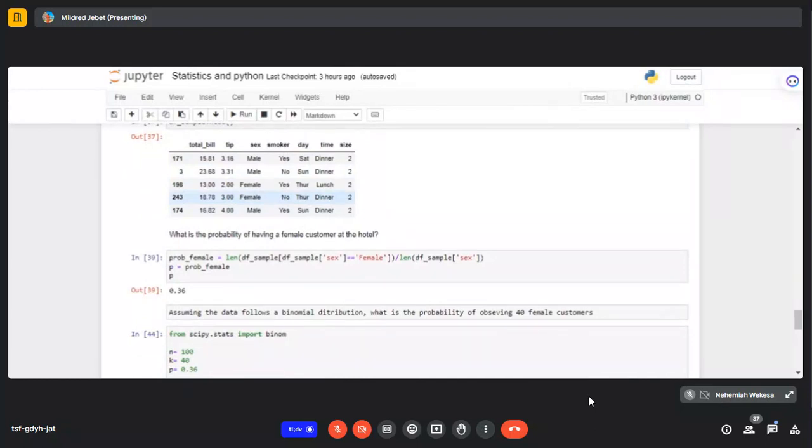Is that a binary probability? Yes, because you can either be yes or no. We're talking about the reality of this thing. No matter where you are, if I say we want to find the probability of having a female customer, I can say I want us to deal with only females. Is there going to be a female customer or not?